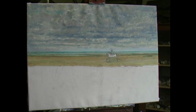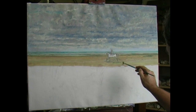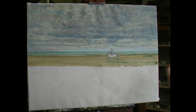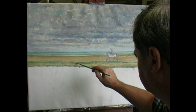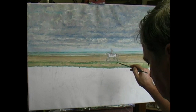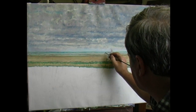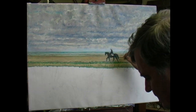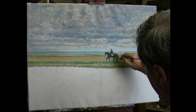Here we've got a whole line of wheat grasses. I've got to feel my way along there with the warm and cool greens, just establish where they are. Some quite strange cool and warm greens going on: yellowy greens that are warm and bluey greens that are cool. And we'll just get the basic shape of the horse in and do a fine drawing at the end. So now we can come back into this and cut back into the shape to get that leg right.